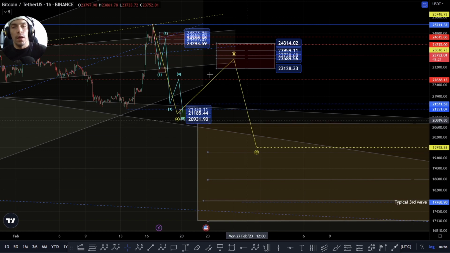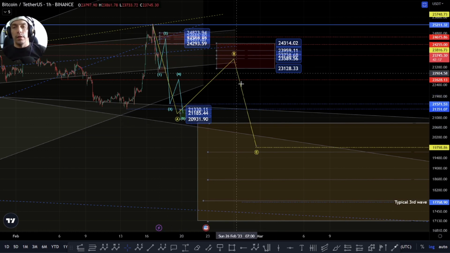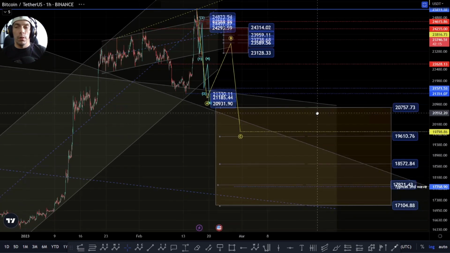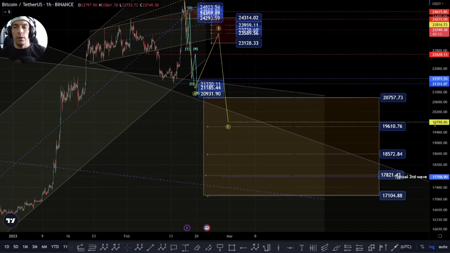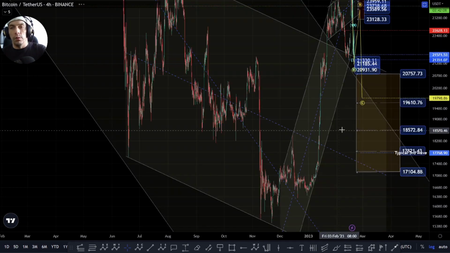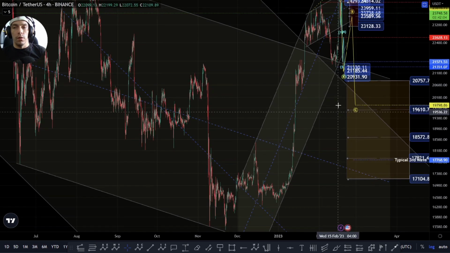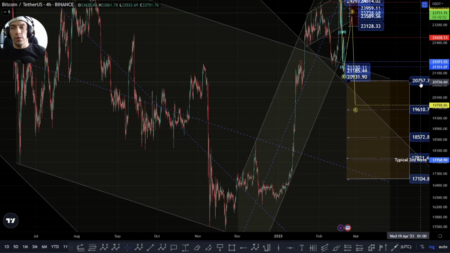And obviously these waves aren't confirmed yet, but if this had to play out exactly as it was shown here, we could potentially look for that move down to that 19789. So that would be quite an important zone as well, because it would be a retest of some of this zone here. The top end of this would be that 50% sitting at that 20. So this would be a 382 retracement.